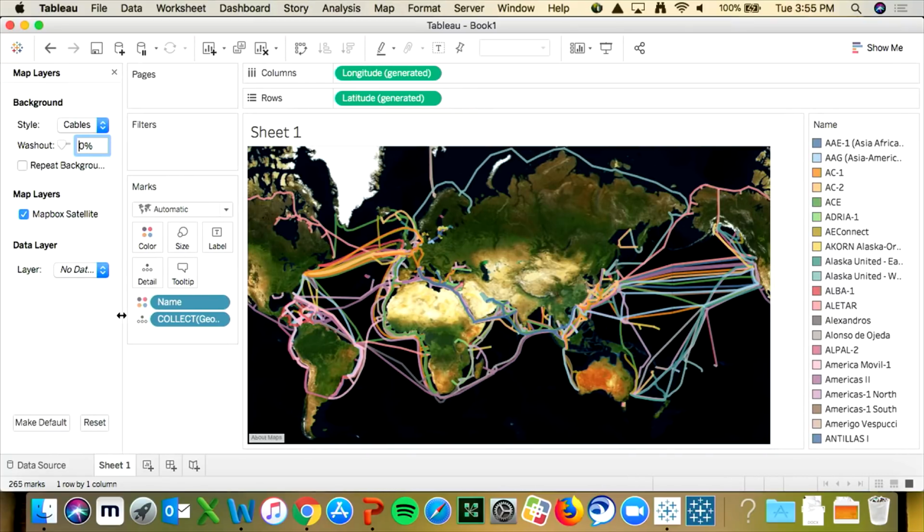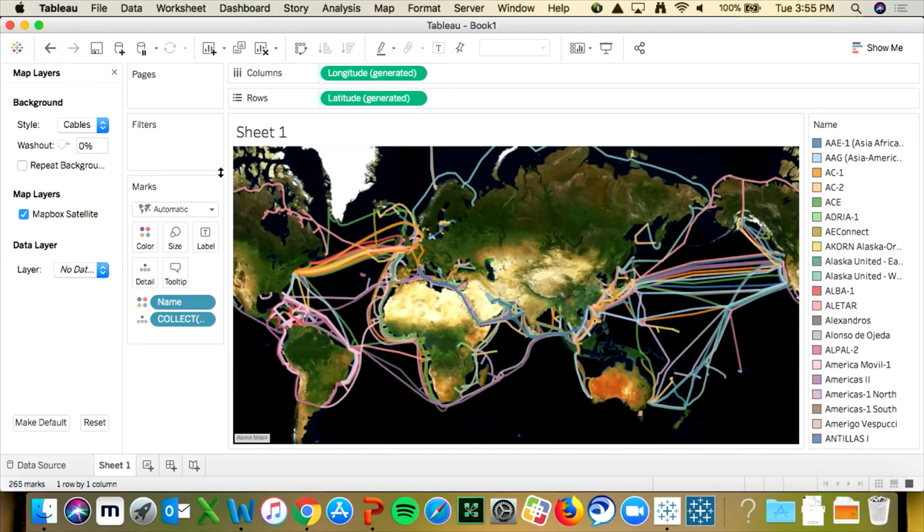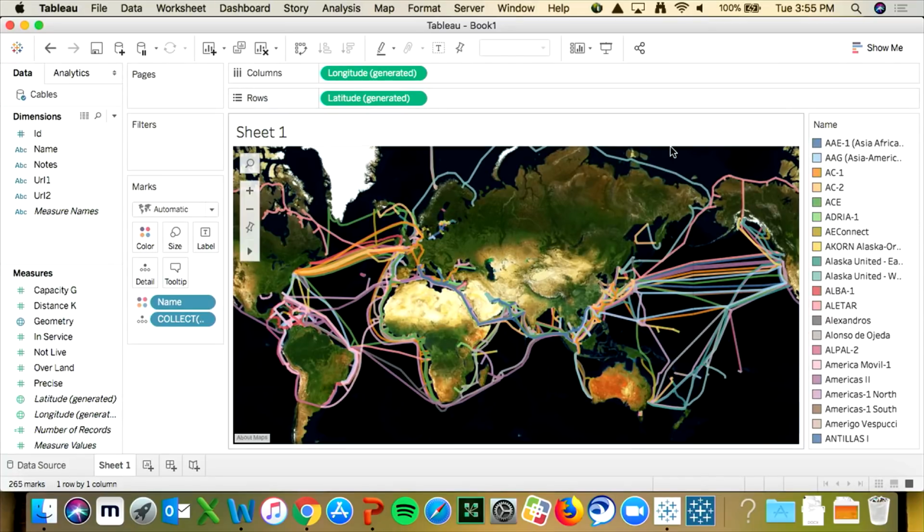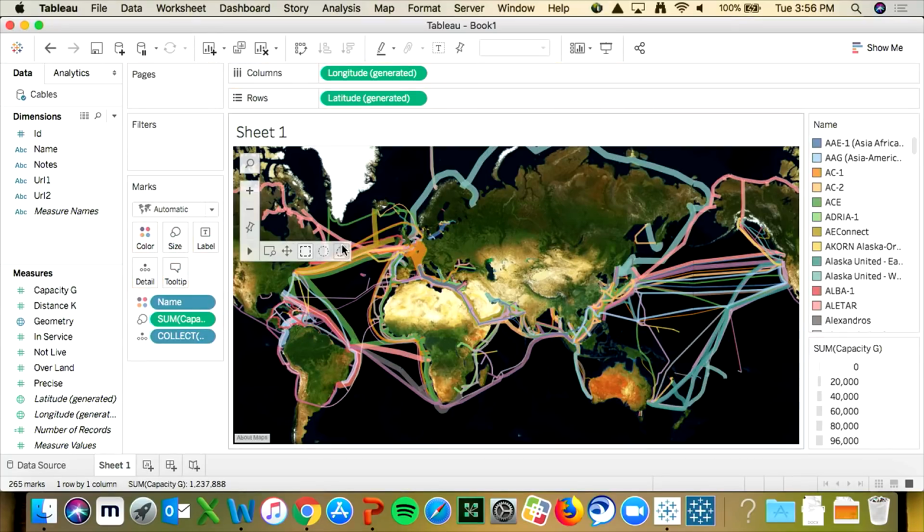So I thought that was pretty cool. You can do a lot of different styles now with Mapbox. Thanks to Mapbox, again, I can do my own, or I can have a bunch of pre-built ones that maybe are more interesting and more applicable to the audience that I'm communicating to, right? But since these are data fields, not just lines drawn on like a layer, they're actually interactive, so I can get the hover over, or I can even use my other fields. So for example, maybe the capacity, like how much data can be transferred on these cables, I can put onto size. So you can see I have some up here with large capacity and others with much smaller. My favorite Atlantis one down there is really small capacity, others are large.